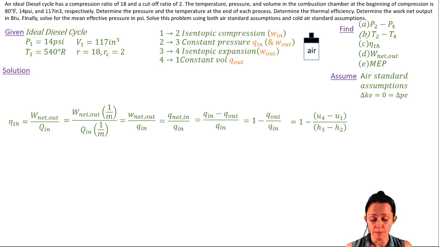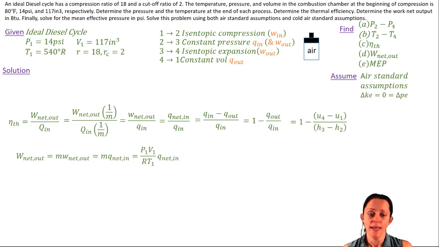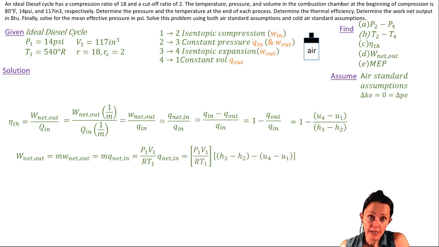If you need a little refresher on how to define that Q in and Q out, I recommend that you go back to the video that introduces the diesel cycle, because we walk through each one of those processes and apply the first law and get our equations for Q in, Q out, and work in. All right, so for my big W net out, make sure I multiply that little w by the mass. I can define the mass using the ideal gas law. I can define that work net out as Q net in, and I've got my Q net in defined up in the thermal efficiency equation, so I'm good to go there.